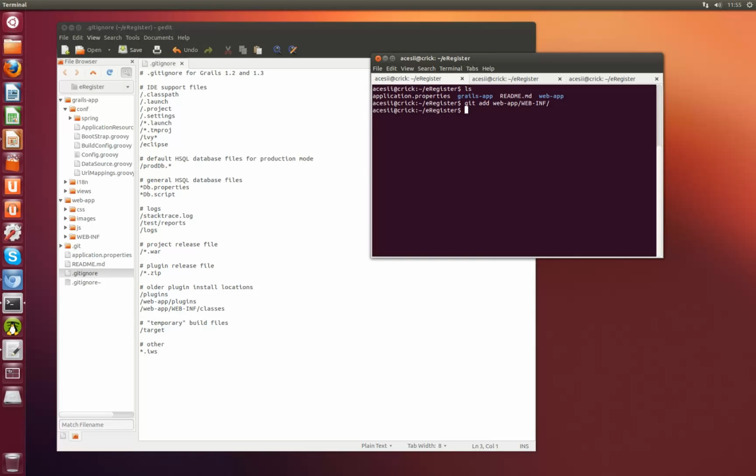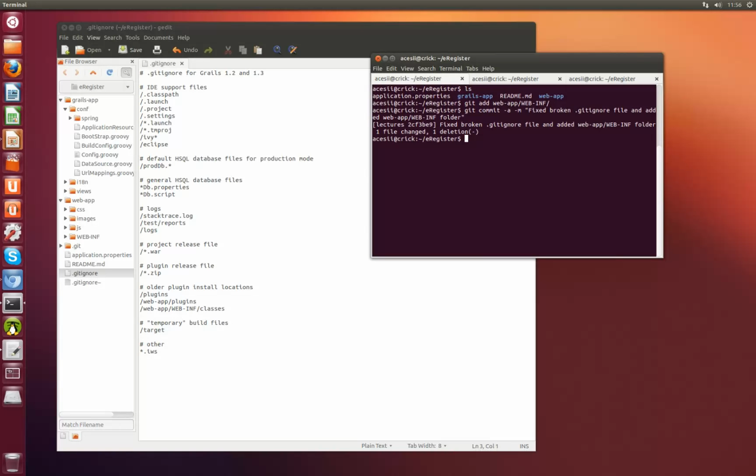And then if you do a commit, so you've edited the .gitignore file and you've edited the web-app/WEB-INF folder, git commit -a -m "fixed broken gitignore file and added web-app/WEB-INF folder".